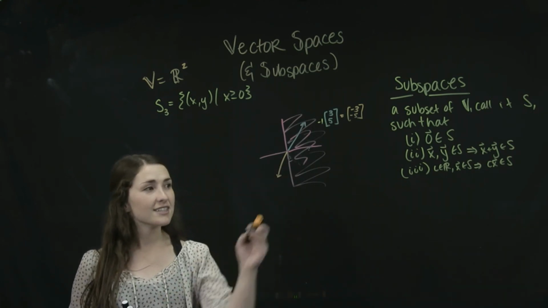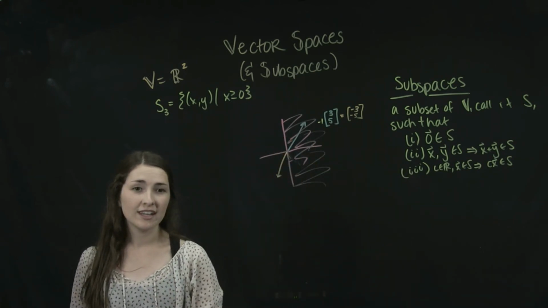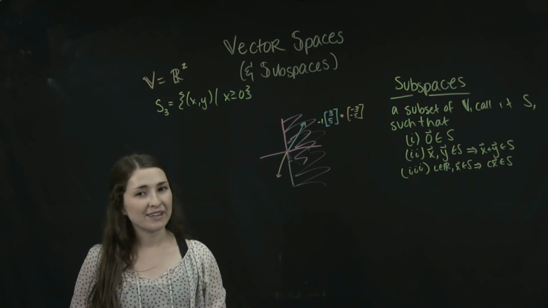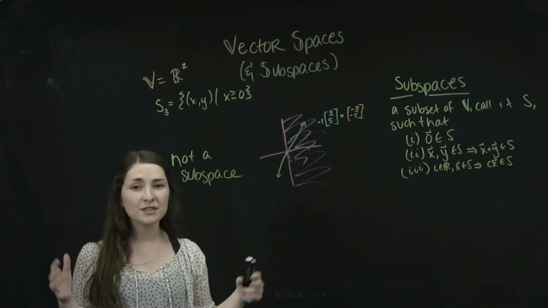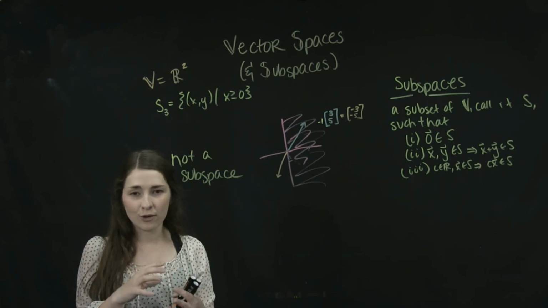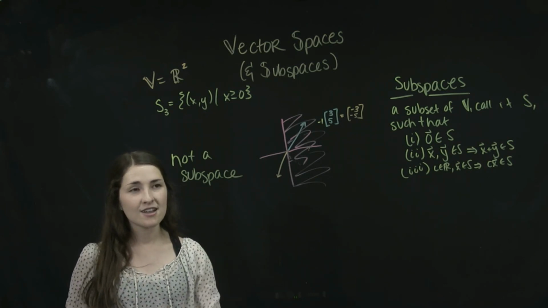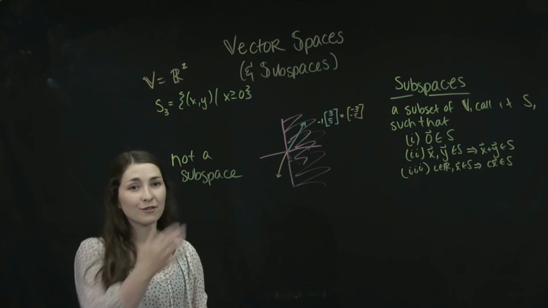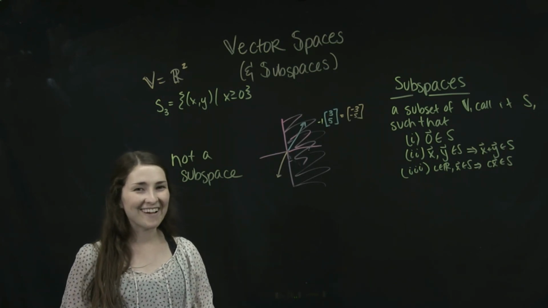But because this subset does not satisfy our third condition, even though it satisfies like 67% of our conditions, we can't let it fly. So this is not a subspace. Subspaces are a nice way of us being like, okay, so this is a tangible subset that we can work with, that we know is going to hold together, hold strong and true while we analyze it. So we just saw an example of a trivial subspace, a non-trivial subspace, and then one that's not a subspace. So now go out and have fun and corral up some subspaces.